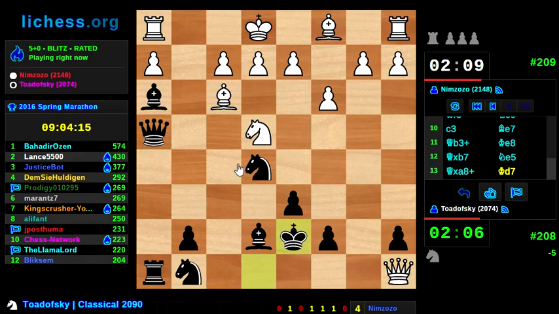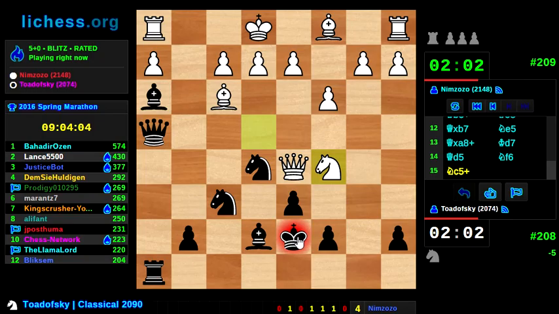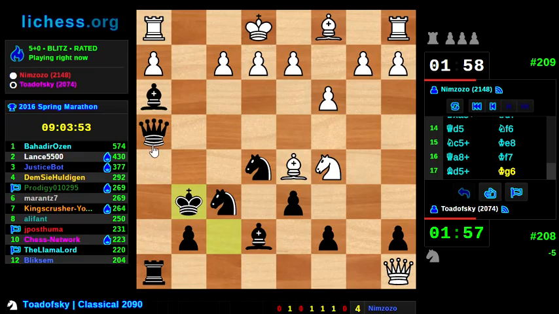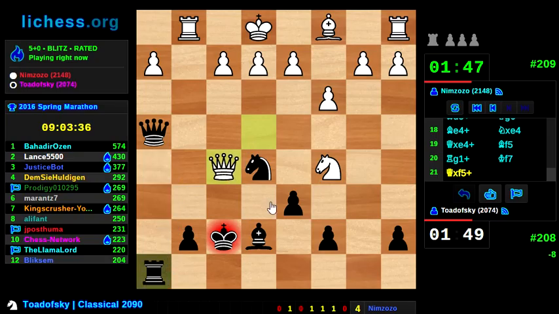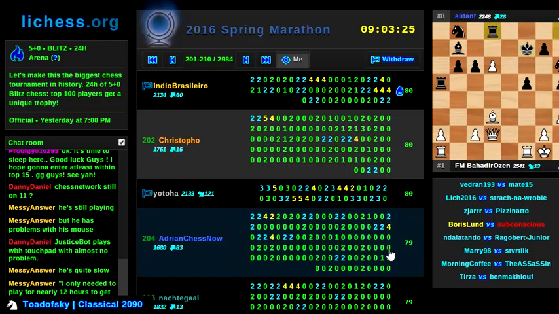Check. I guess now he just trades. Or not. Check. Oh, that's no good. Alright. You lose. I did not see I was giving the bishop there. I was lost in any event, though, because knight g4 was the alternative, and I don't think that worked.